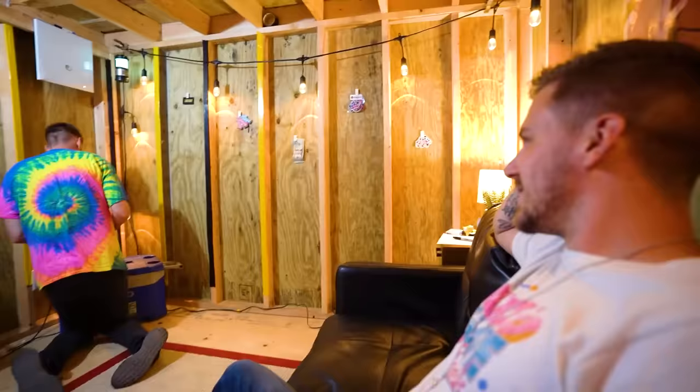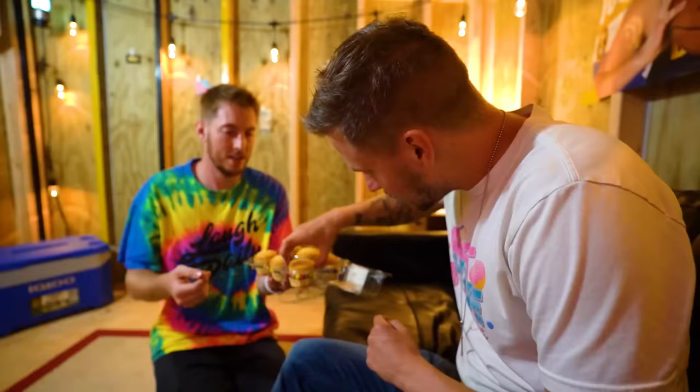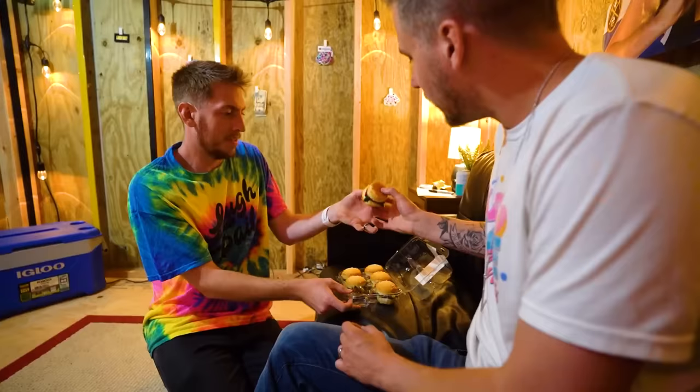Burgers! What are you doing? You want the ketchup and mustard? I want all the toppings. Give it to me. I have grilled some sliders. I'm not kidding. I made them by myself. So which one's mine? Well, they're all the same since you all wanted the same. Okay. Oh, how do I grab it out of there? Come on, man. Oh, so you put lettuce, mustard, mayo. There's the bun too. Dude, look at this. I gotta try a bite.